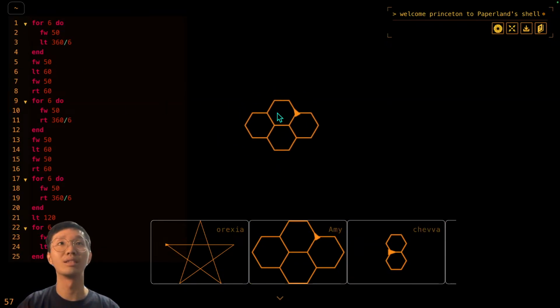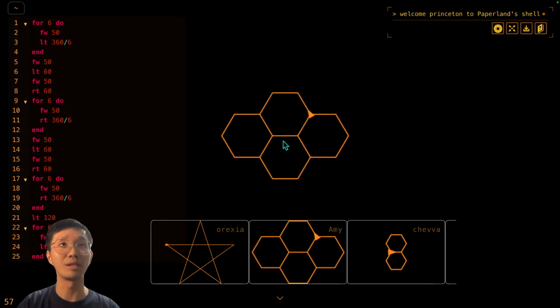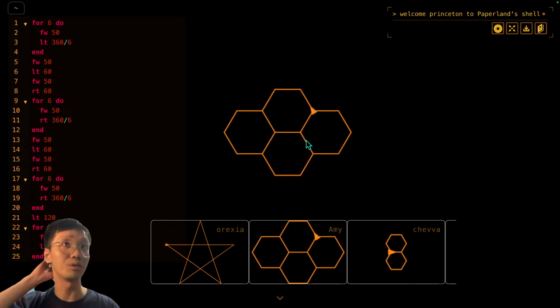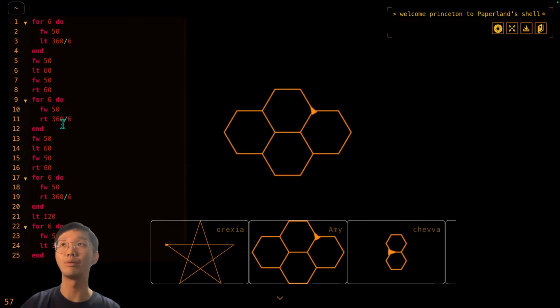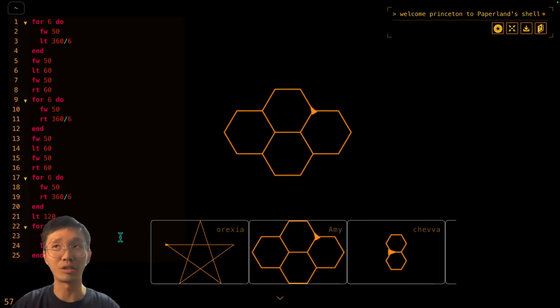What are some programming concepts that you guys have learned recently that would help you do something like this more easily? Think about what are some of the programming tools you guys have learned in Code in Place. What's one concept that would really help you with drawing multiple of the same hexagon at the same time?